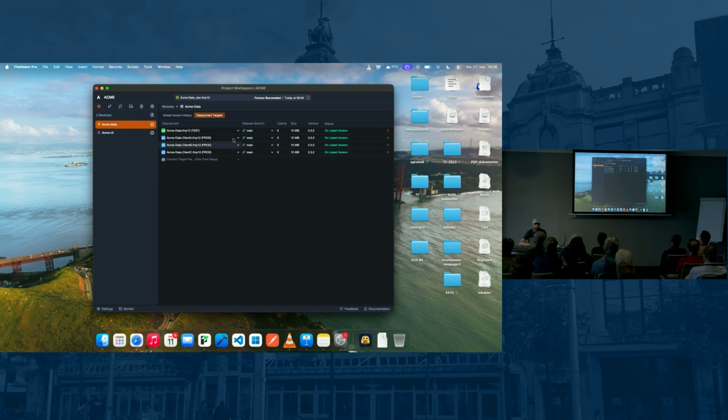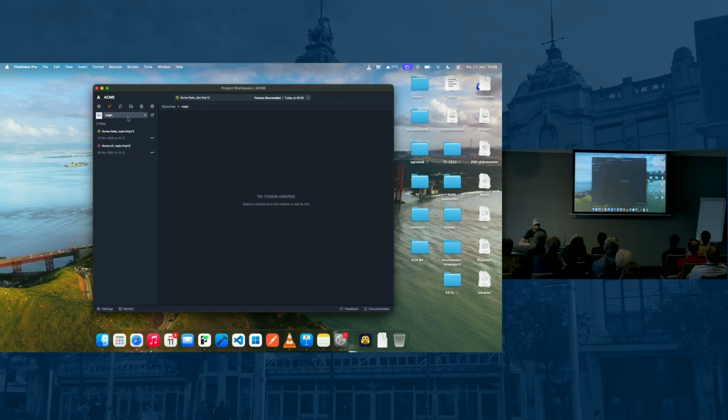You can then connect these deployments to a release branch in Devin, and that means this is the branch that you will allow Devin to deploy from. So it allows you to make some pretty advanced restrictions and workflows. We can also see what version of this file is on the different deployments, and we see that the latest version that we've shipped, or the latest version that is on the main branch here, is deployed everywhere.